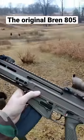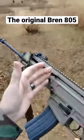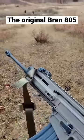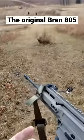This rifle went through some evolutionary changes that resulted in the Bren 2. They got rid of the reciprocating charging handle that this rifle has, and they changed the bolt and carrier design so it didn't take special tools to take it apart — a little bit better all the way around.